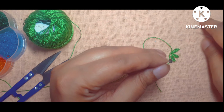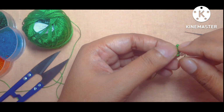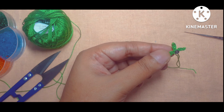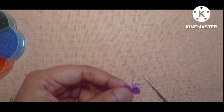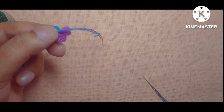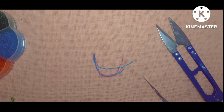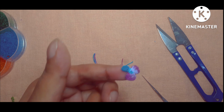Now take a back and then tighten your thread like this. Now we are going to complete this flower, so we have to finish this first. Cut all the threads like this and put some glue on these threads. Like this.